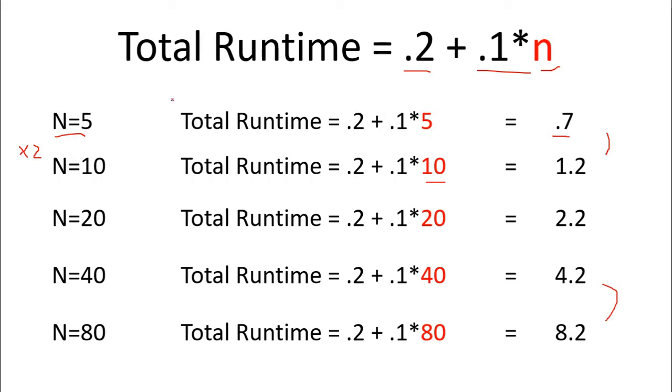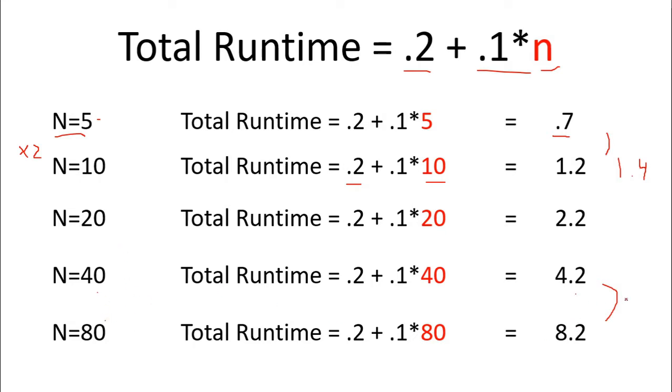If we increase from 5 to 10, well, if we were to double our runtime from n equals 5 to n equals 10, that would be 1.4, right? The difference between 1.2 and 1.4 is decently big. It's 0.2 divided by 1.2, which is about 1/6, so about 18%. So the setup time actually matters. That's about 18%.